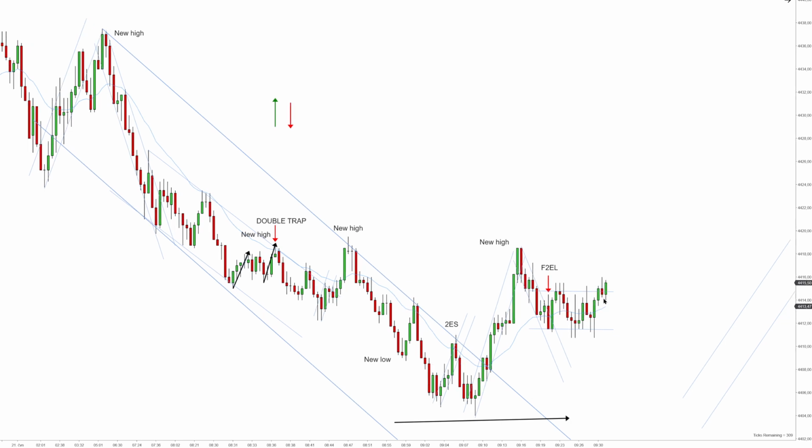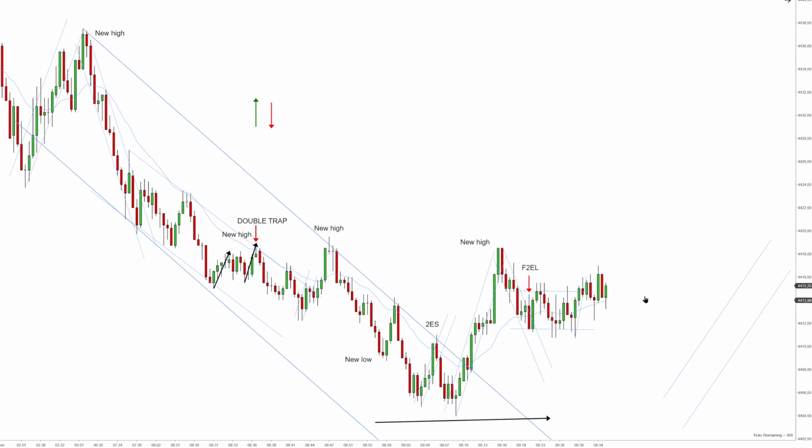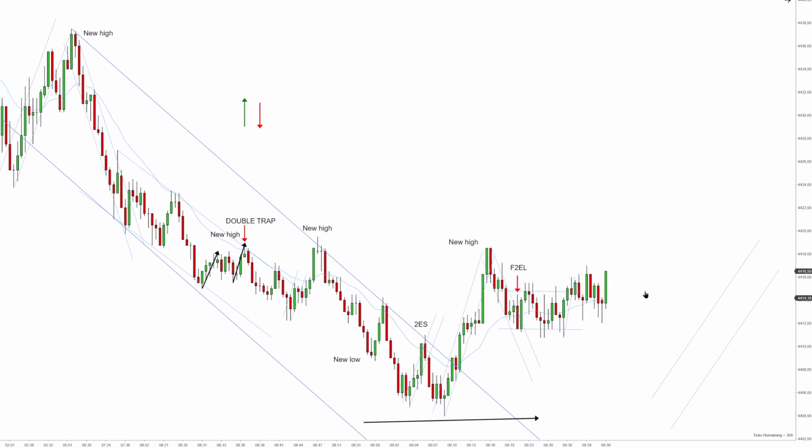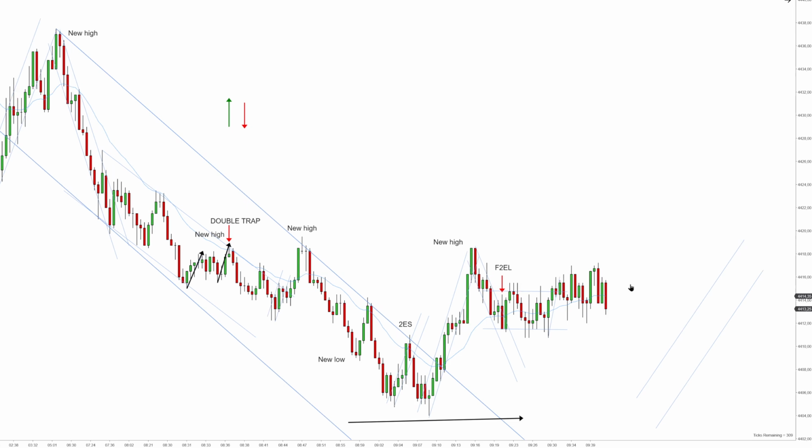I don't think you want to sell high here either because the fact that this failed second entry long didn't push the market to a new extreme is really confusing now. Anything can happen. This is indecision in the market. So this is just a place for you to let this play out and observe what's going to happen. I don't think you want to take anything. This is so stacked, EMA so flat. Just don't even look for any setup.